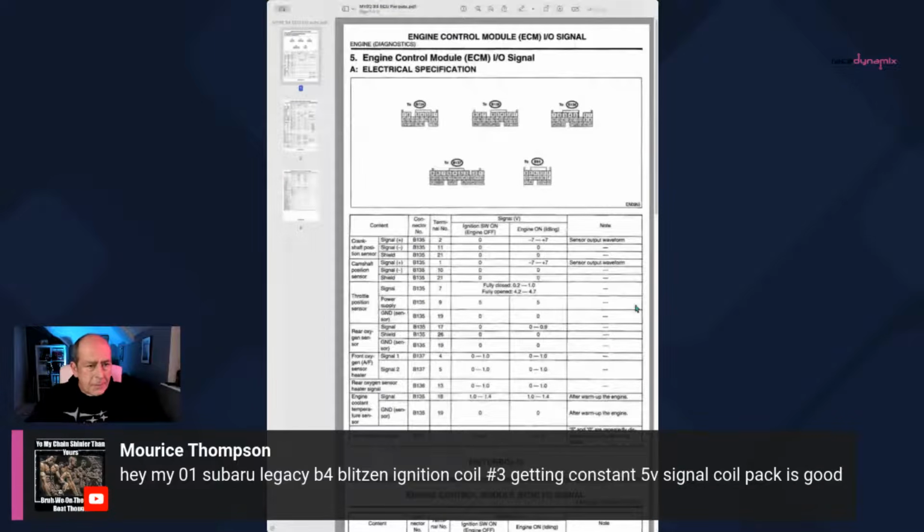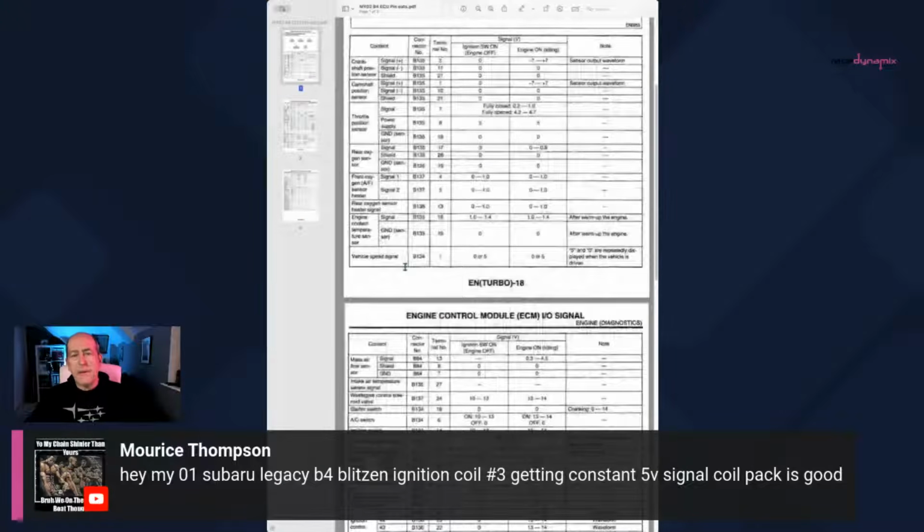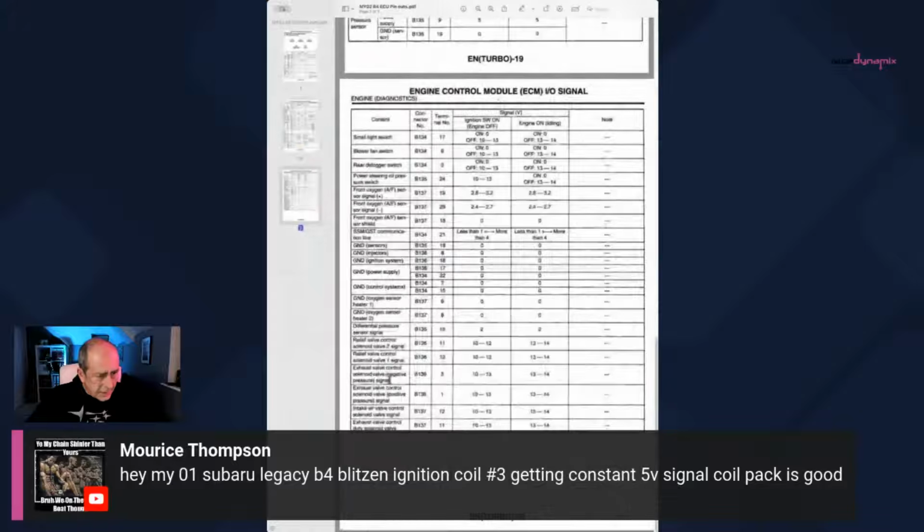Right, so you've got 3 pins on the coils. So one will be a 12 volt static. So when the ignition's on, that'll be 12 volts. The center one will be ignition ground. Ignition ground is, here we go, on B13618.